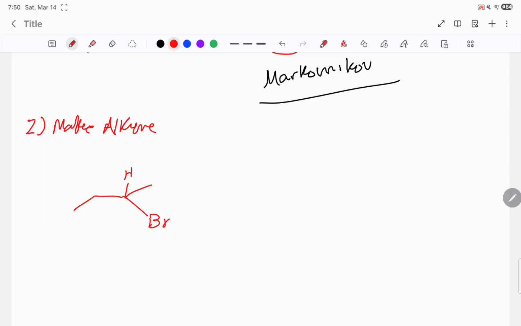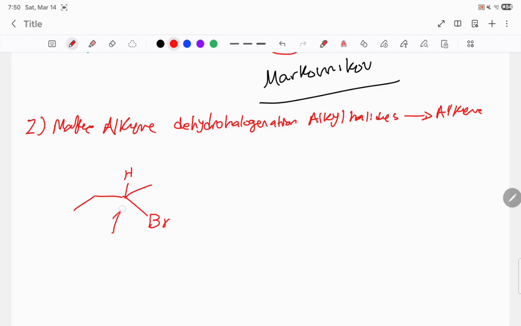In this case, we are going to be doing a reaction called dehydrohalogenation. This reaction of dehydrohalogenation, done by alkyl halides, leads us to making an alkene. Let's see how this works. This reaction is something we'll call an elimination reaction, and in this specific case, because it is a secondary alkyl halide, it is an E2 elimination. We'll take a look at E2 and E1 a little bit later in this video, but an E2 reaction in this case will look something like this.